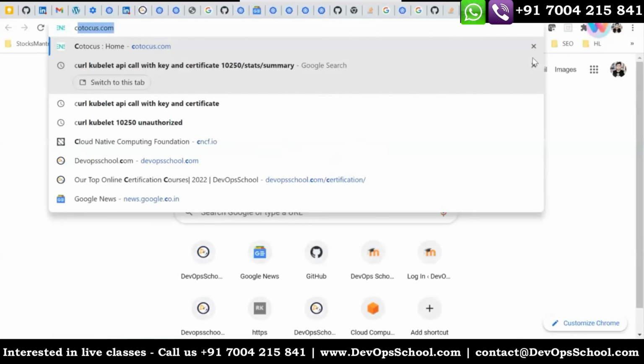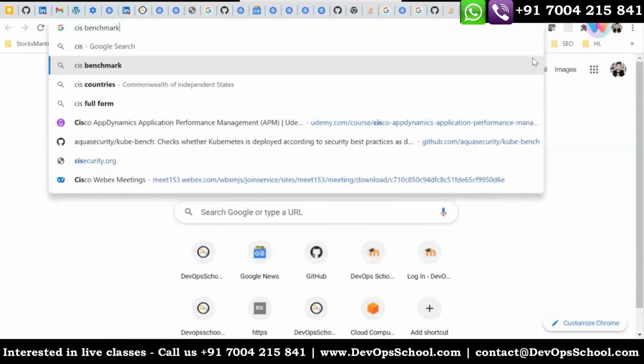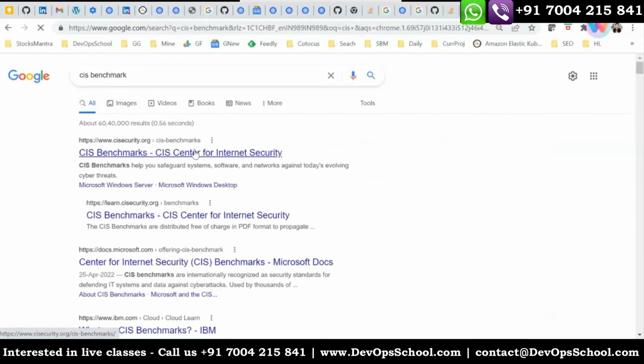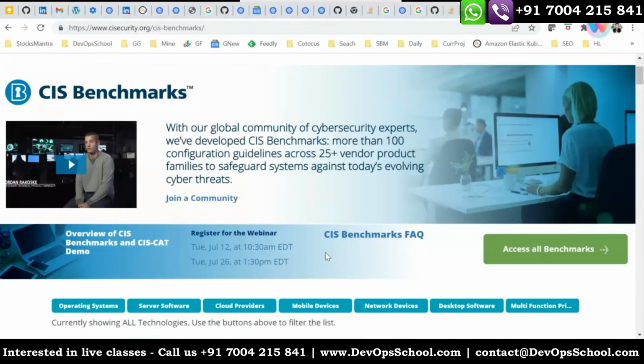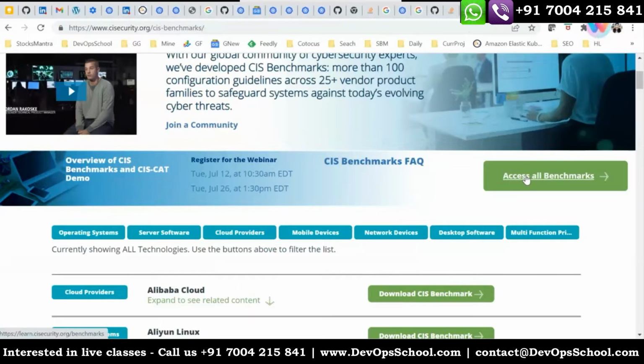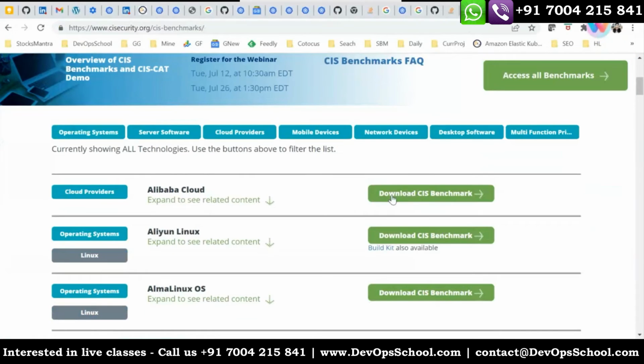First you have to register over there. Go to the site, register and download one rule set. It's a PDF. You have access to all benchmarks. See here, download CIS benchmark.